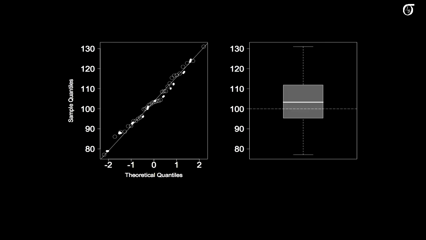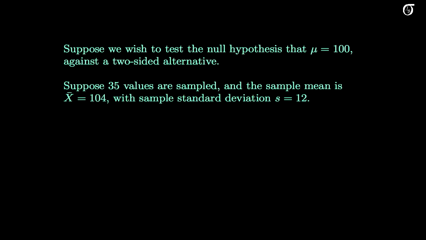on a normal distribution. Over here, I've plotted our box plot, and in the box plot I put in 100 on that line there, representing our hypothesized mean for a little perspective when we carry out the test. But the normality assumption is reasonable, everything looks fine, let's go ahead and carry out our test. So I want to test my null hypothesis here, that my population mean is equal to 100, against my alternative hypothesis that mu is not equal to 100. I do have 35 values here, which is not a tiny sample size, so the central limit theorem helps us out to a certain extent, but we've already verified normality here, so we're really good to go.